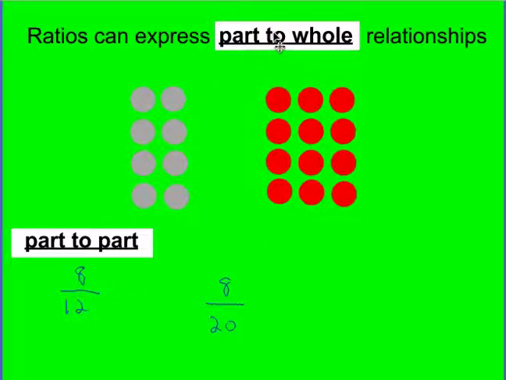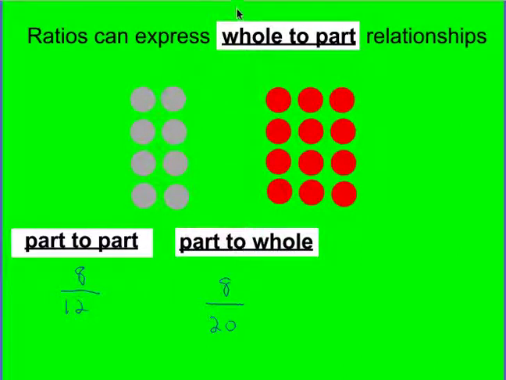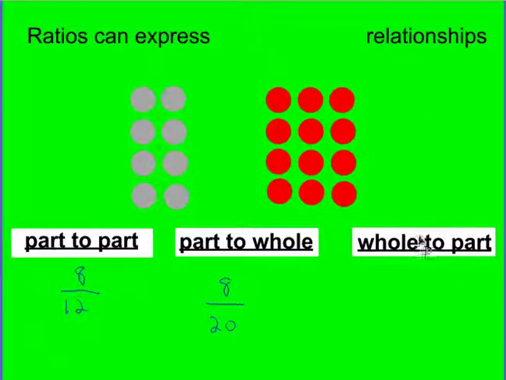Okay, so if we're talking about part to part and part to whole, occasionally you'll have a problem where it sets it up for some reason in this way, the whole number to a part. In this case, it might be worded something like, for every 20 dots, 8 of them are gray. And it would look like that. That's probably the least common way to write a ratio, and one that we probably won't spend a whole lot of time on, but every now and then you might see it worded that way.